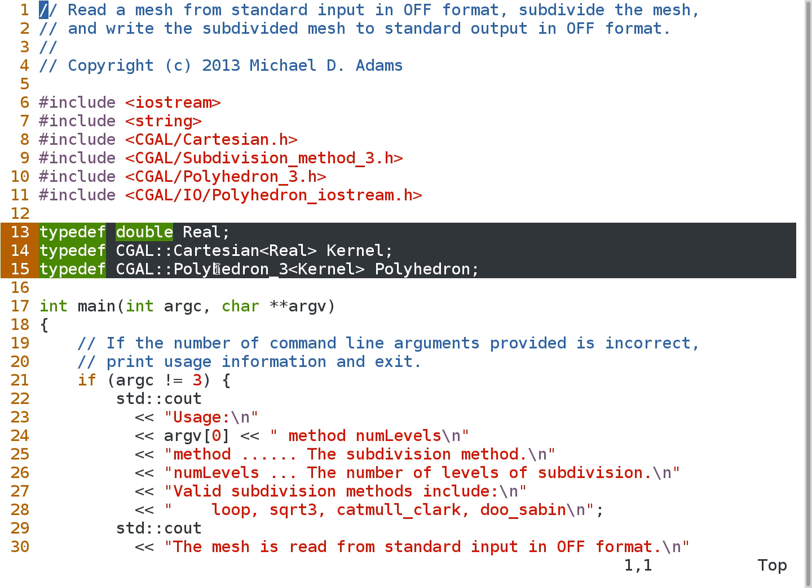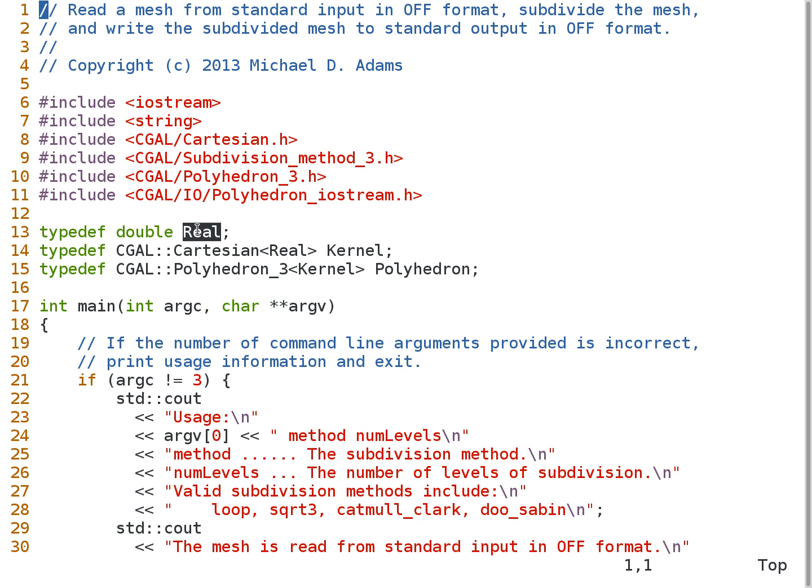Then in the next part of the program, we introduce a few type aliases just to shorten some of the names of types we need to use in our program. So we introduce a real type, which is just an alias for double. And then we introduce the actual kernel that we want to use in our program, which is a type name called kernel. And this is an alias to the CGAL Cartesian geometry kernel. And we're plugging in as a template parameter the type real.